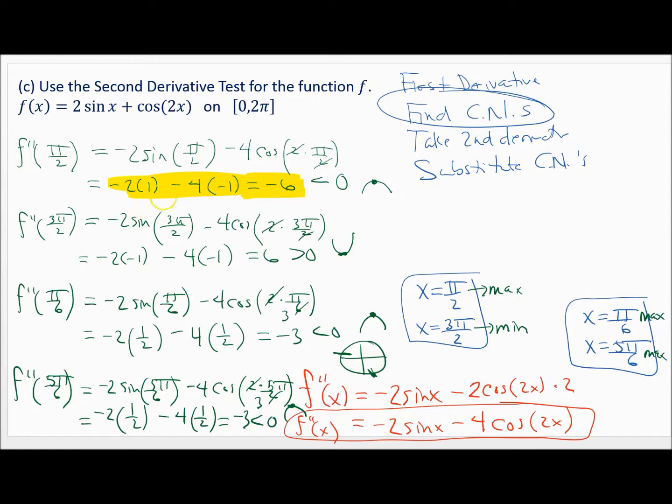Look, negative 2 minus 4 times negative 1 is negative 2 plus 4, which is definitely not negative 6. It is a positive 2. And that also means that I am going to erase this part. Sorry about the error, y'all. That's greater than 0. And when your second derivative is greater than 0, not less than 0, you are concave upward, which means we have a minimum at pi over 2. So I go back, and when I said we had a max at pi over 2, we sure don't. We have a minimum at pi over 2.